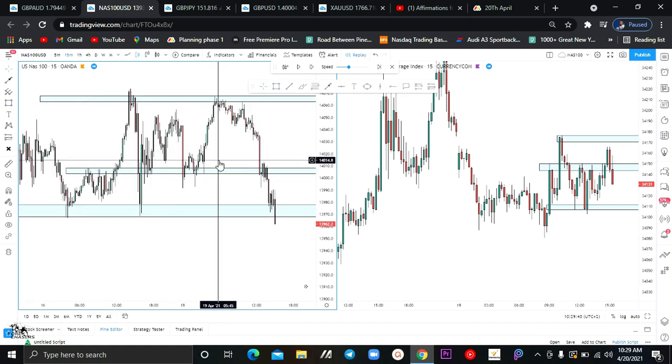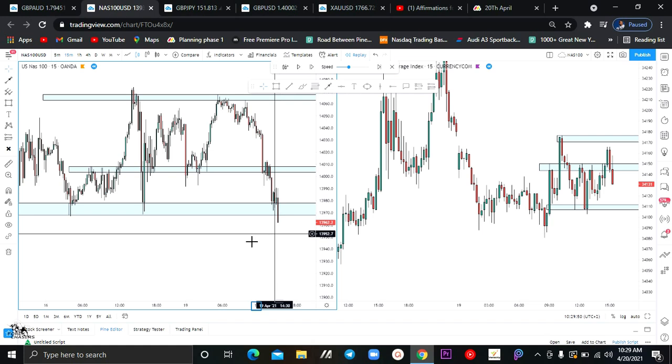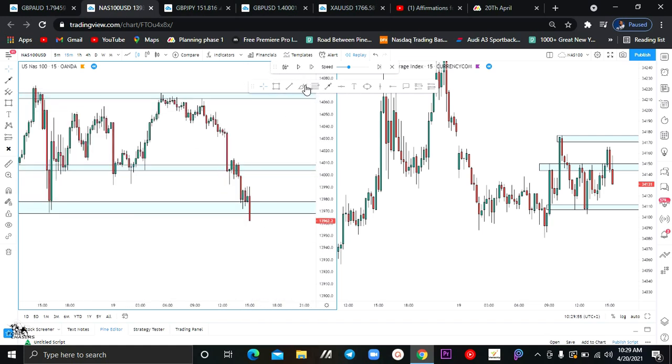I can also draw my key area because you can see that price has had quite a hard time breaking this area. It came back to it again, had a hard time here. Now it's shot to the downside, as you can see, broke below here. So now you can see that this move was not the real move. This move was there to trap traders on the wrong side of the market.